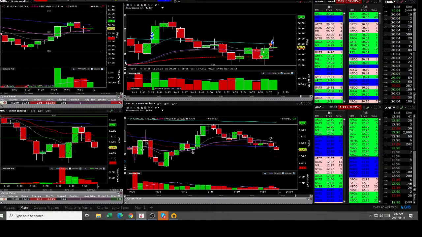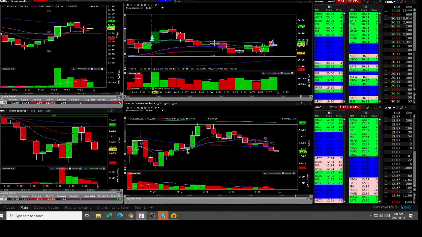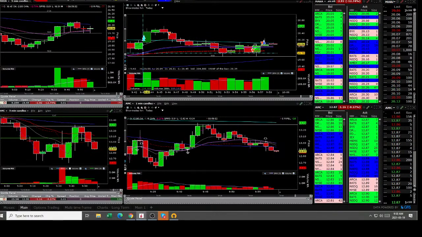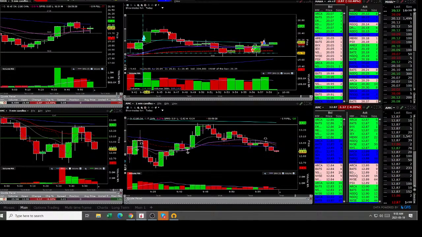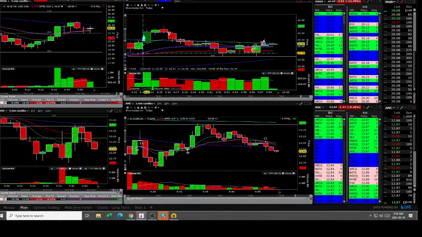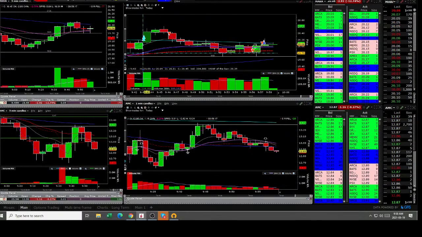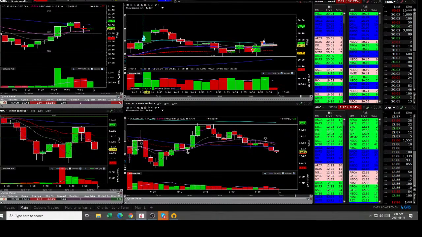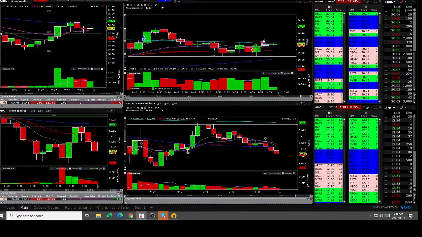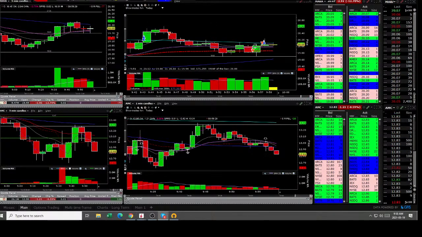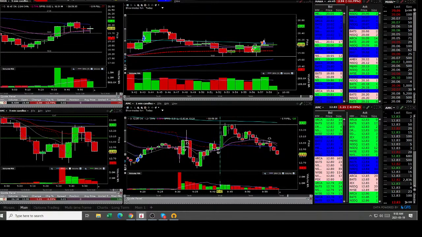Okay, I'm going to try. It's still in the same range. If it's going to break 20, I'm going to try one more time, Mara, but it has to break. AMC, I missed it under 13 entry. Have you guys taken the AMC? AMC and the Mara both are a bear flag. I missed the AMC while I was talking to Mara. Very nice. Look at the AMC.